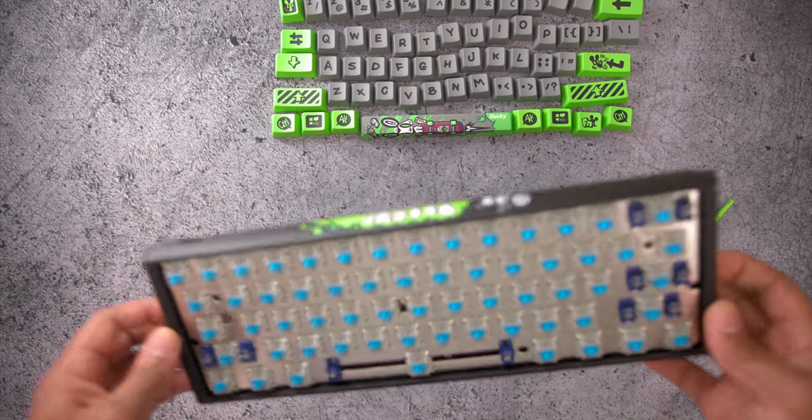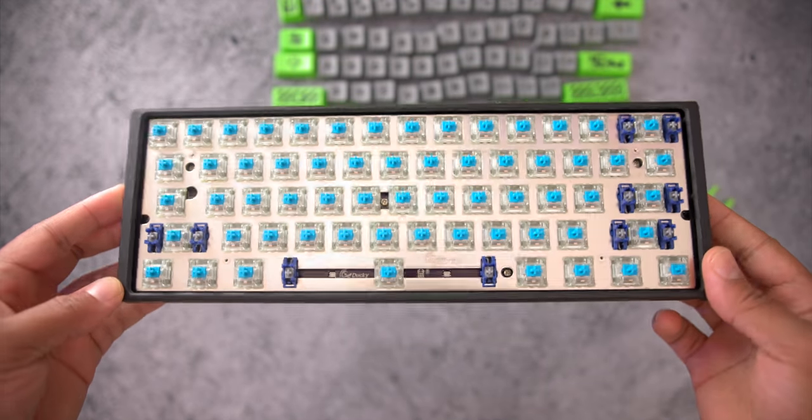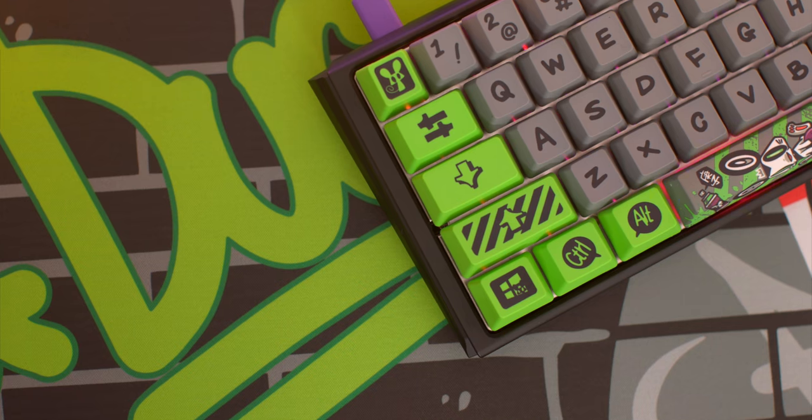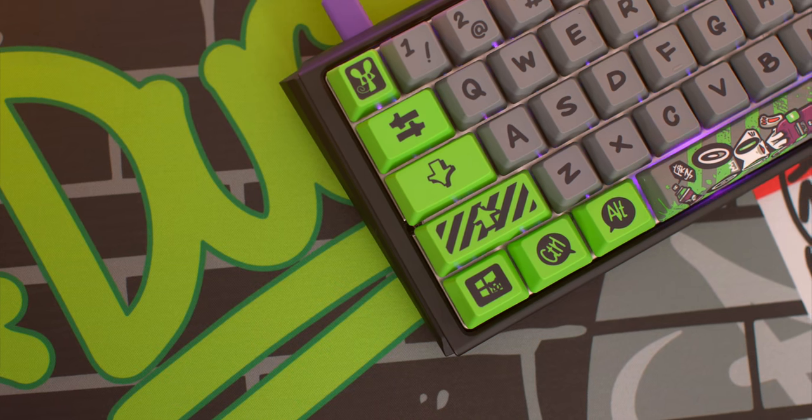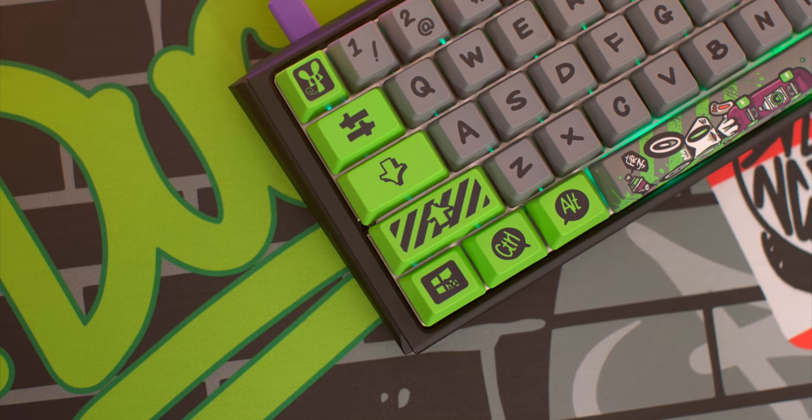Removing the keycaps, they have a silver plate now instead of a white plate like on the old one. I find that the silver one doesn't bounce as much light as the white one — the old one is definitely brighter. Since the keycaps aren't shining through, you're losing a lot of the light compared to the older ones with the shine-through PBT keycaps. So if you're an RGB fan and it's high up on your list, you might want to look elsewhere.